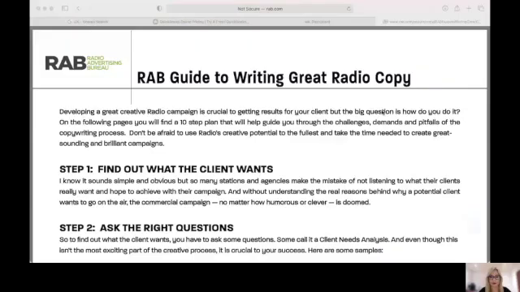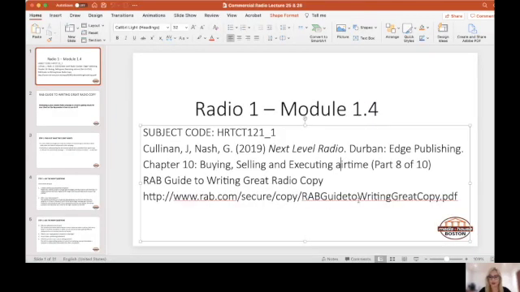So this is not in your textbook, the section that we're looking at today. If you want to follow along, there's an online link that you can simply open up here. So you'll see we've given you the link which you can simply copy and paste in your browser, and it'll take you to where we are today.